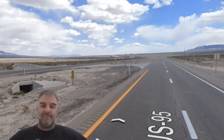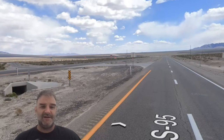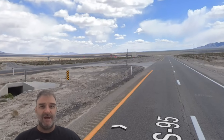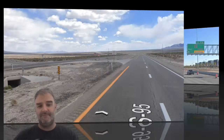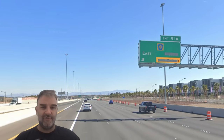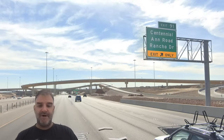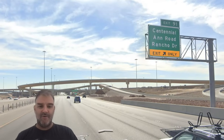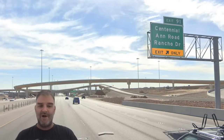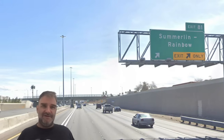And this right here, this will be our last at-grade intersection for some time. We're not going to see another at-grade intersection until we leave I-11 in Boulder City. So here we are getting Clark County 215 with its total lack of control cities, once again, that we saw not long ago. And we're starting to get some big ramps and interchanges up here where we get Centennial and Road, Rancho Drive. And this could be a control city here, but it can't be on 215.